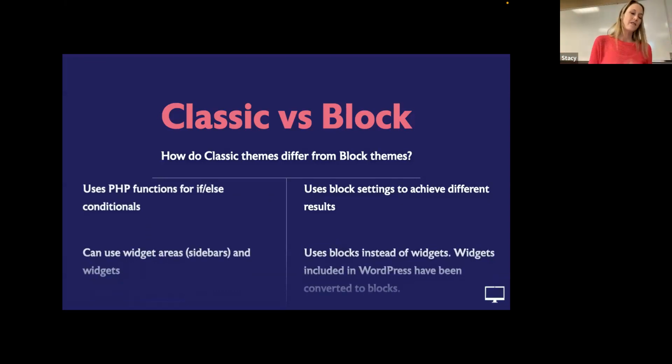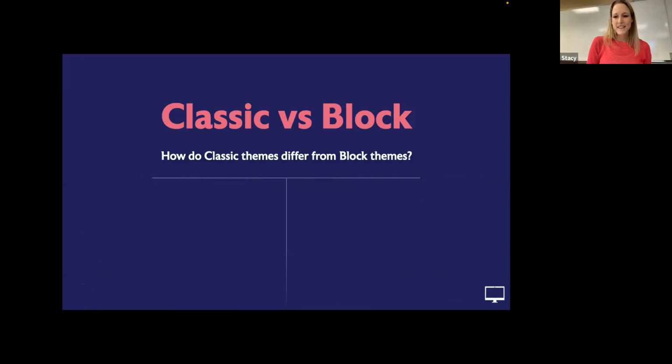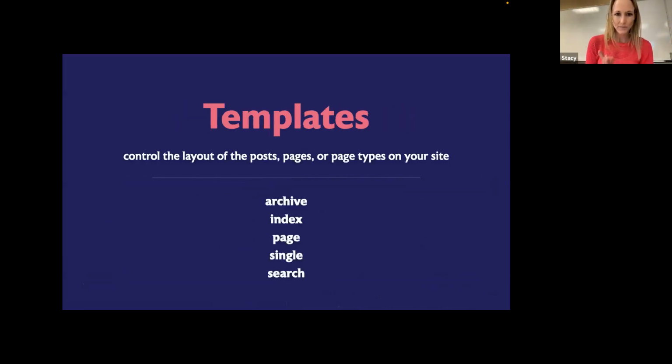Again, the old way of doing it, you would use a lot of if else conditional writing in PHP to target, like, if this is an archive or if this is the homepage, do this, else show this thumbnail or whatnot. And with the new way, you would use the block settings sidebar panel to achieve those types of results. There's a lot more here, so we're just going to breeze right through all of them. But there is a list, and I included it as a link in that little icon of the iMac, I guess, if you would like to browse that list on WordPress.org somewhere.